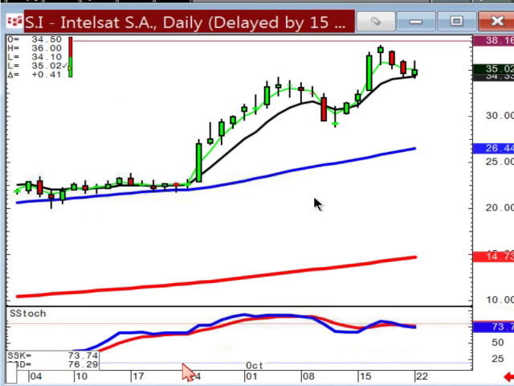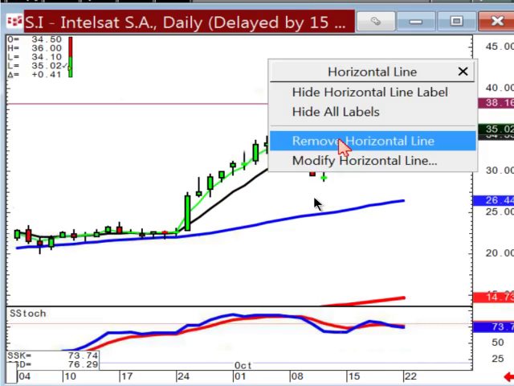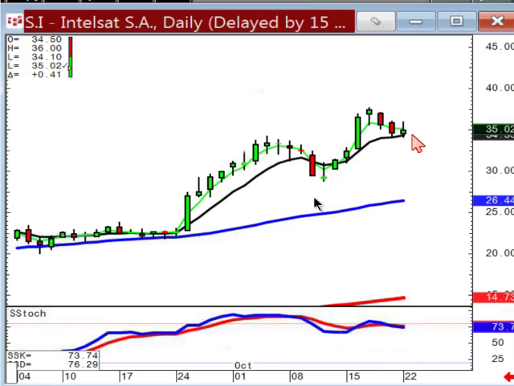Intelsat. We can see where it obviously pulled back to, right here on the T-line, and did a doji type day. So what's the next criteria? Definitely want to see this open positive to kind of continue our pattern. If it opens lower, what's it telling us? It's probably breaking this range. You want to be out of it. Now, if this opened lower, and I closed it out, and it traded down here, and then at the end of the day it came back up and closed here, yeah, I'd get ready to buy it back knowing that it didn't close below the T-line.